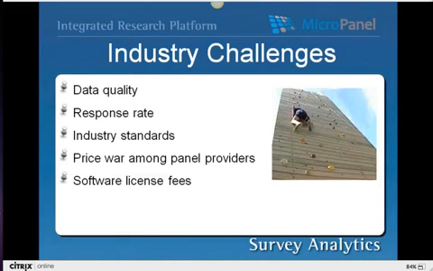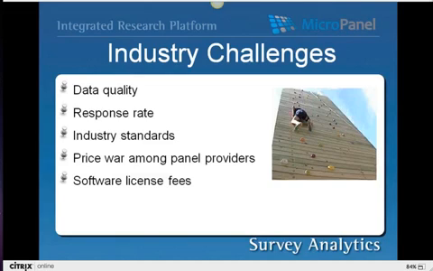And then you have your industry standards. While a number of research bodies have attempted and made some progress in developing standards, they're not always practiced by all panel providers. A lot of people who run panels sit on their own little island, with different privacy policies, terms of use, and when they run their drawings. So this is an issue in the industry that's still being talked about and debated, and a solution has yet to be provided where everyone is on the same page.